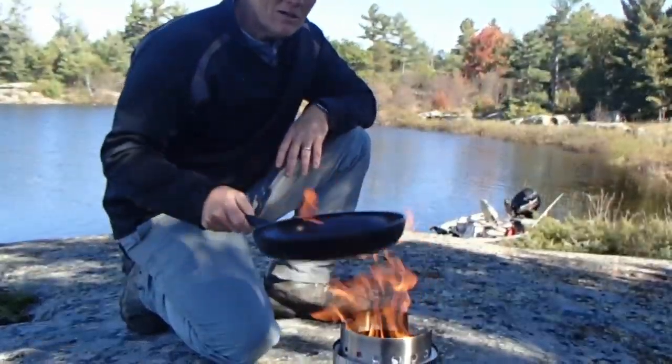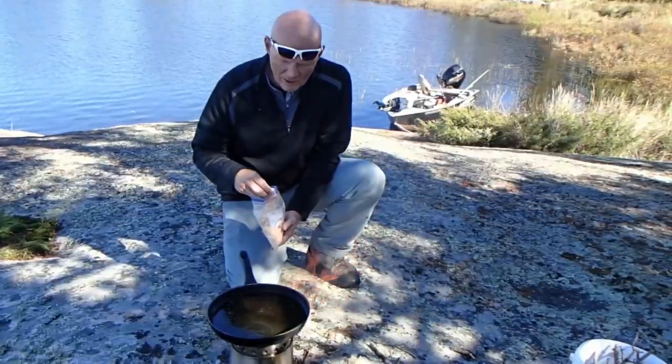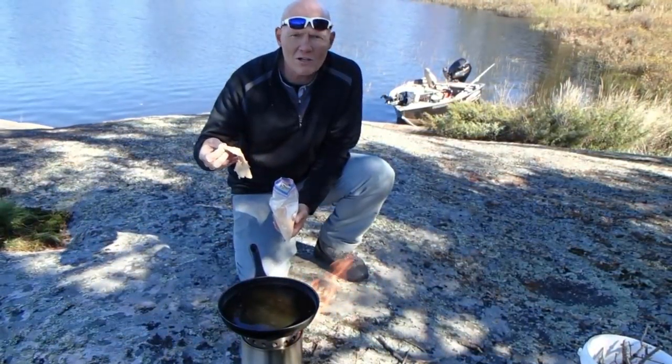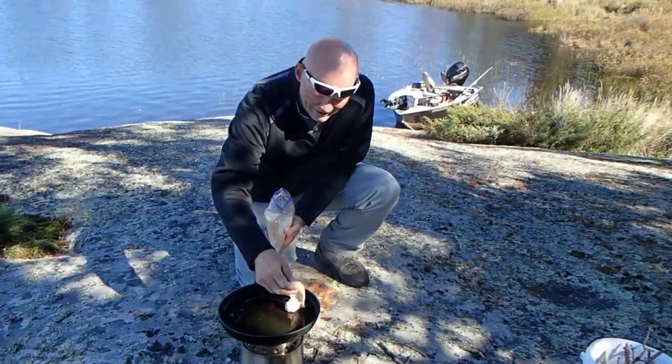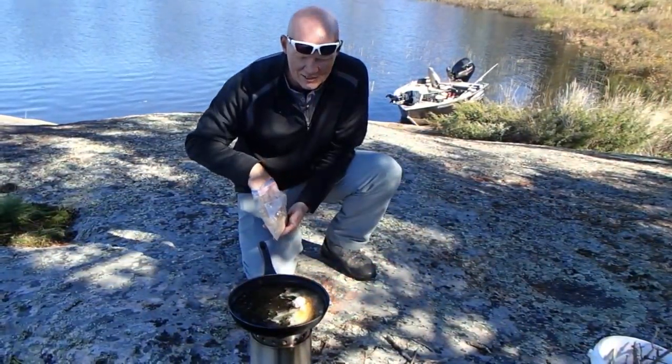The fry pan's going on. Next is some oil and some fish. So here we are. We're hoping that this fire is hot enough. I've got fresh fish. We just caught it this morning and cleaned it on the shore. We're going to lay it in here. And there you can see it just sizzling away.